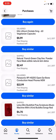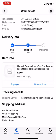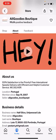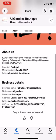Okay, go on. This is the last here. Natural French green clay fine powder face mask, edible, natural skin detox. And then I think this was the clay I got. I have no idea where it's from. I could check. It's from All Goodies Boutique. Does it say where they're from? No, it doesn't say where they're from. Oh, they're from Portugal.